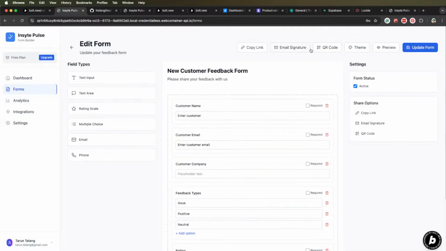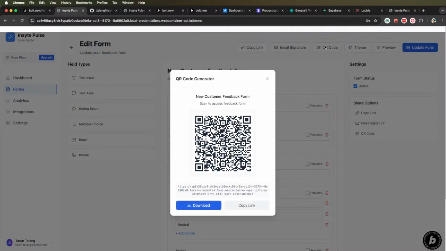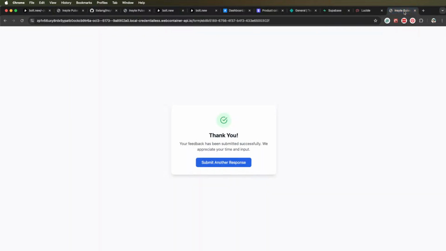So there's another way. Through mobile as well, you can access the QR code. For each of the forms, a QR code will be generated. Either you can share the link of this QR code. So here I can copy the link of this QR code, and then make it available on my website, or to my customer to use this QR code and get into the form directly from their mobile phones.